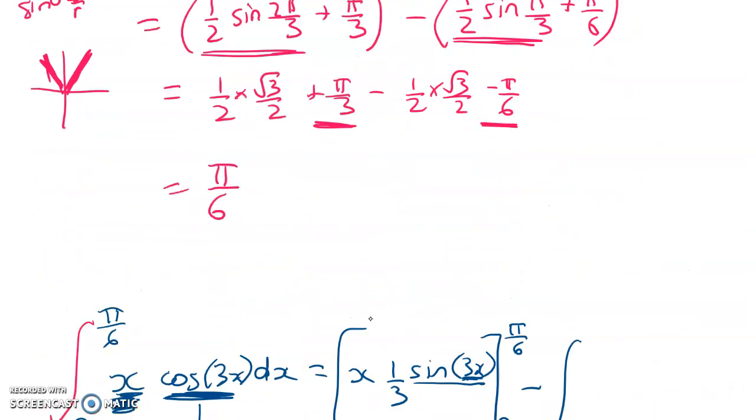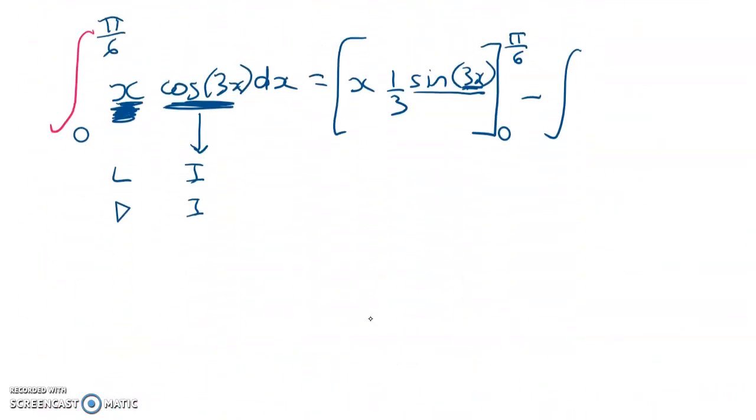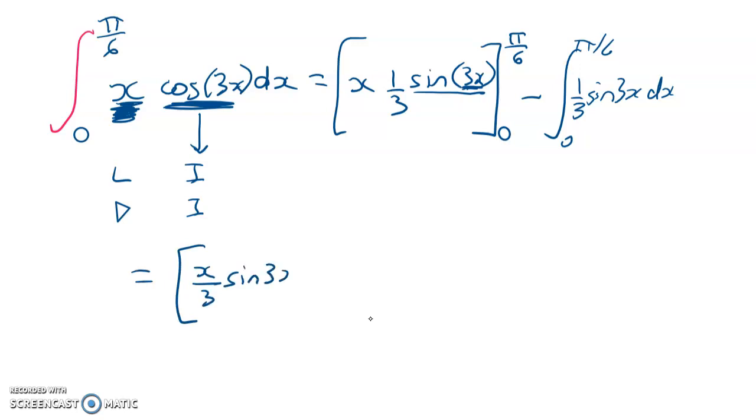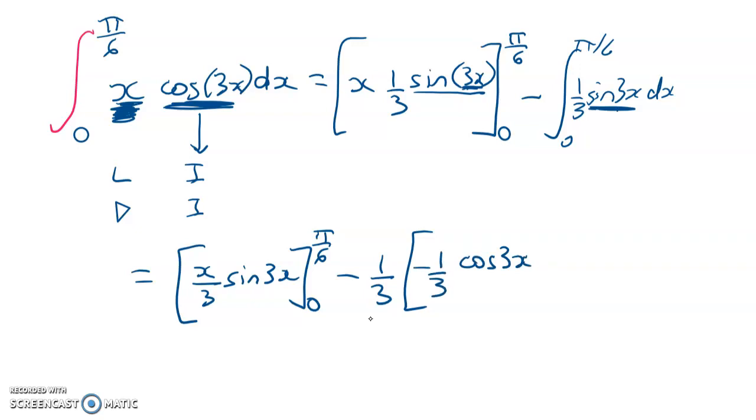Okay, here we go. So here we've got minus 1/3 sine 3x dx, and we've got those limits. So moving over here to get away from the bad part, we've got x on 3 times sine 3x between pi on 6 and 0. Sorry about the noise. And now I'm going to take that constant out, and I'm just integrating sine of 3x. Right, so sine of 3x integrates to give me cos of 3x, but that's got to be times negative 1/3 between pi on 6 and 0.